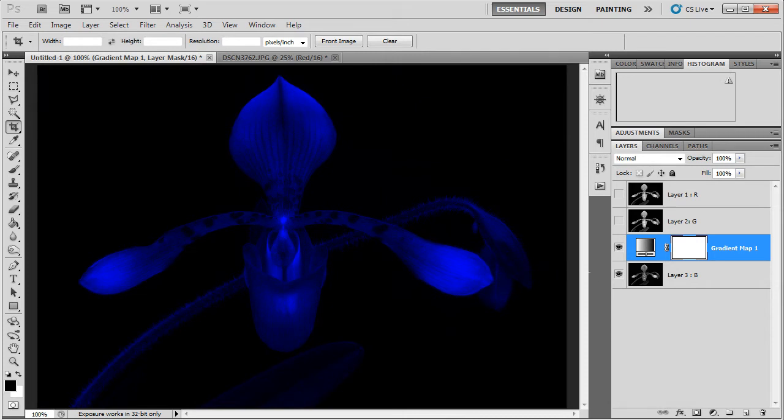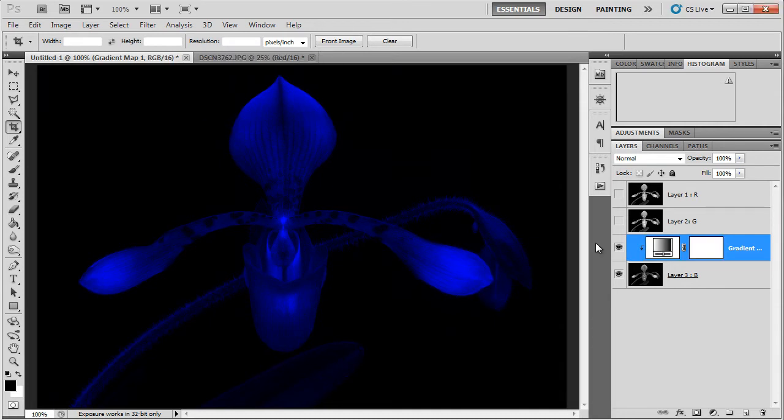The last thing that I'm going to do here with these 2 layers is I only want this gradient map to affect the layer below it. So I'm just going to hold down the Alt key, and when I hover on this line between the 2 layers, you see it changes and I get this different icon. If you click there, then it sort of links this layer just to the one that is directly below it. It's called a clipping mask, but we'll get into that some other time.